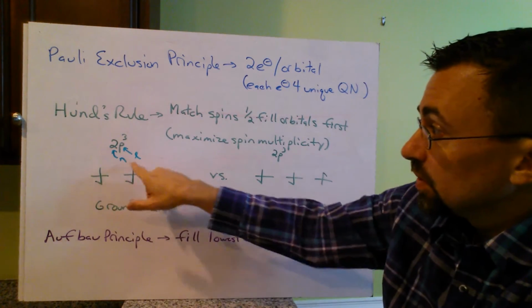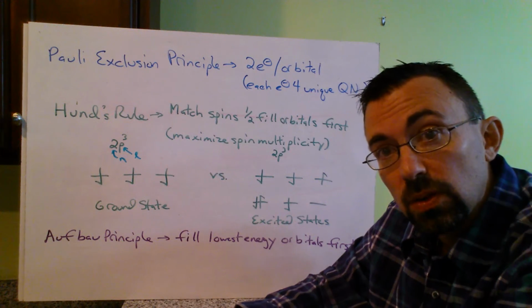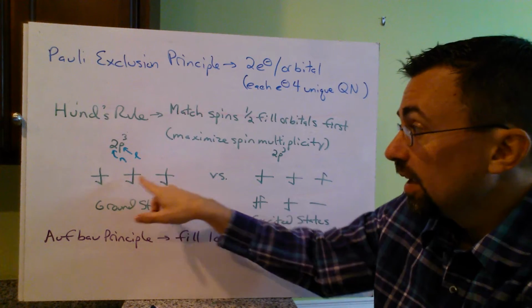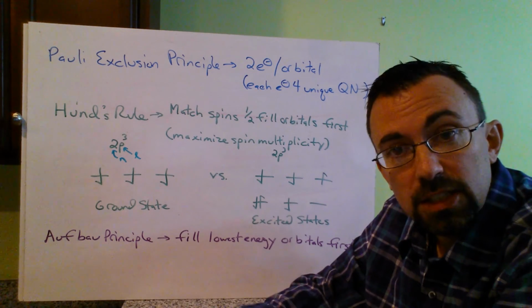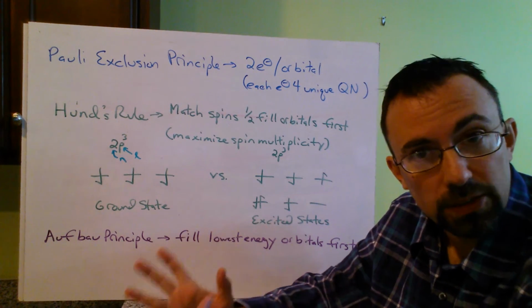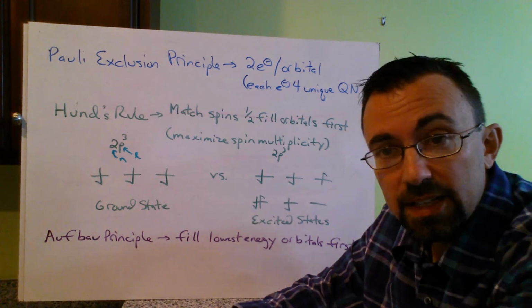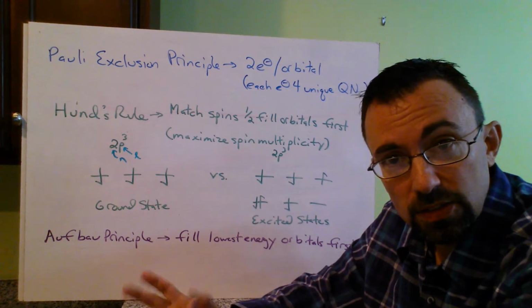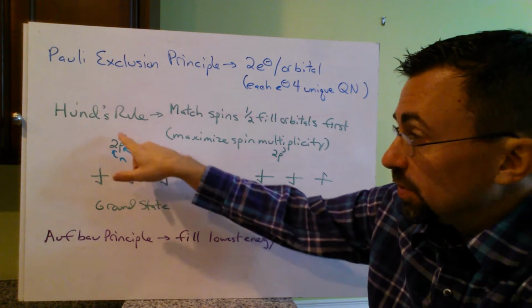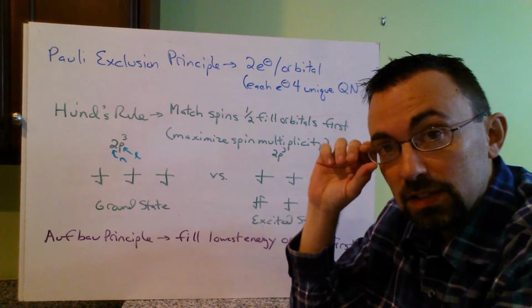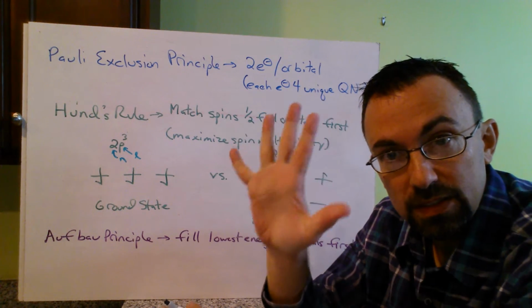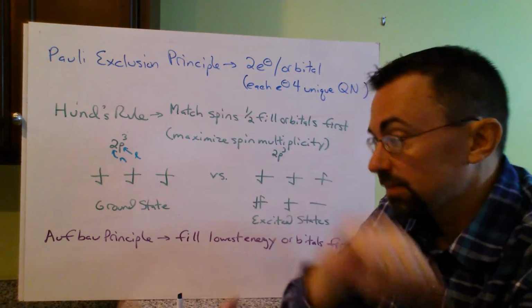So this would be 2p, and p's always come in sets of 3, so we're going to represent those 3 orbitals with dashes. In other videos or textbooks, sometimes dashes are most common, sometimes you use circles, sometimes you use squares. I'm going to use dashes because I think they're less cluttered and easier to draw. So the 3 dashes represent the 3 individual 2p orbitals in the subshell. Going back to that last video, s's always come in 1 orbital in a subshell, p's are 3, d's are 5, f's are 7.